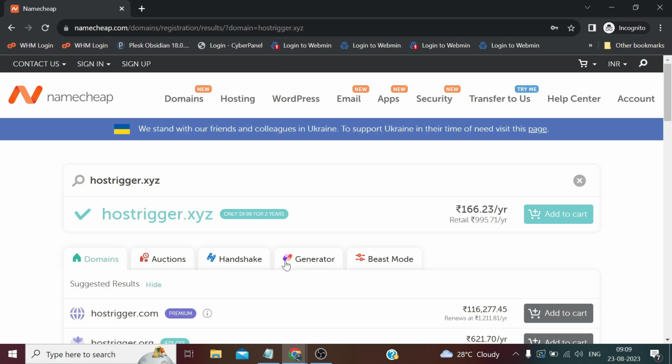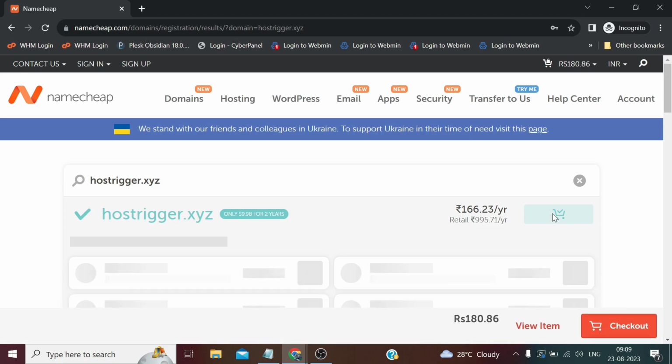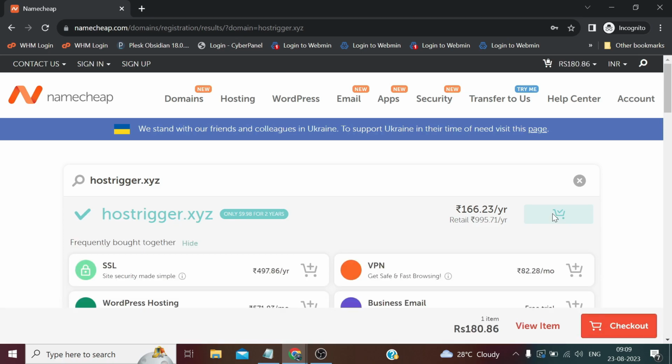I am only demonstrating the steps to you, so I chose the cheapest domain with an .xyz extension. But if you are purchasing for professional use, I highly recommend choosing a top-level domain extension like .com if possible, or .net as an alternative if .com is not available for that name. This tutorial does not really dictate which extension you choose, but for your brand reputation, it would be good to go with the top-level domains. So for now, let's add this domain to my cart and proceed to checkout.